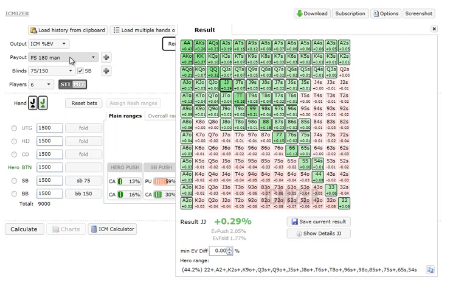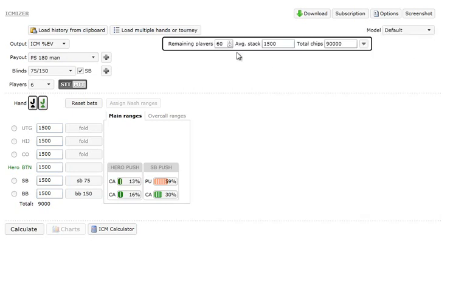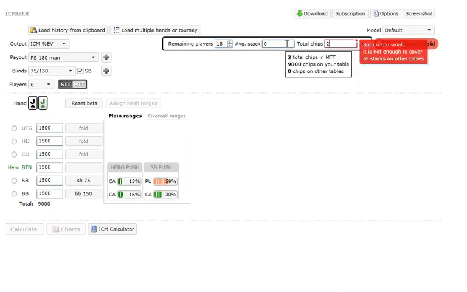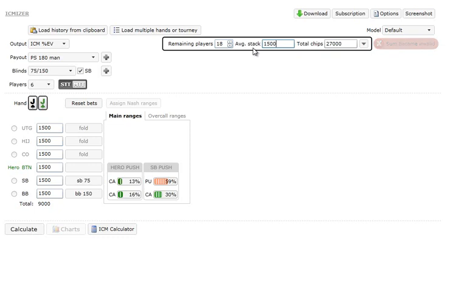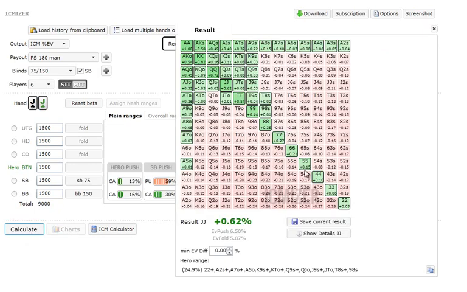Before, we had the EV difference at 0 as well, when we were looking at it with 18 players? I think no, but let's see again. 18 players, and we had 27. This is how it looks. So you can see our push range becomes tighter, even though we didn't change any opponent ranges. So this is the idea. Whenever a tournament starts, ICM is immediately applied. You are never playing directly in chip EV in a tournament.